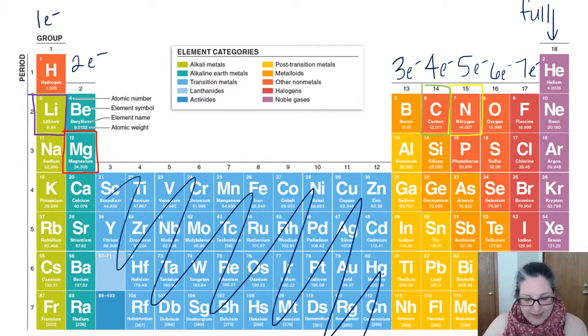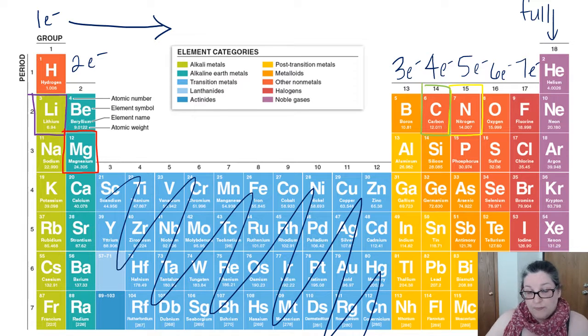So it's important to think about what is the most favorable thing to happen in this case. We know that the elements in group 1 are the most reactive, that 1 electron makes them extremely reactive, and they will catch fire and explode, do all kinds of things. That's why lithium and sodium and hydrogen are so dangerous, because they desperately want to get rid of that 1 electron. As we move to the right, we get more and more electrons in that outermost shell.